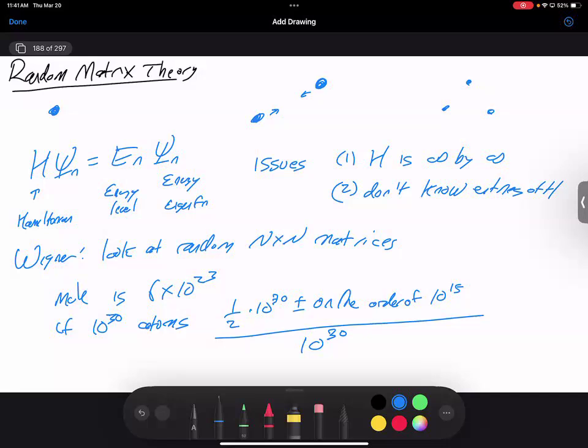So Wigner's great insight was to basically reduce quantum mechanics to statistical mechanics and say, rather than trying to write down the Hamiltonian for this particular system, let me just consider all matrices, put a probability distribution on them, calculate what's going on for n by n matrices drawn from this distribution, and then take the limit as n goes to infinity. So again, we have some kind of limit process. So we're going to have to worry about how we scale things. And we can figure that out. And the hope is that a typical element will behave like the system average.